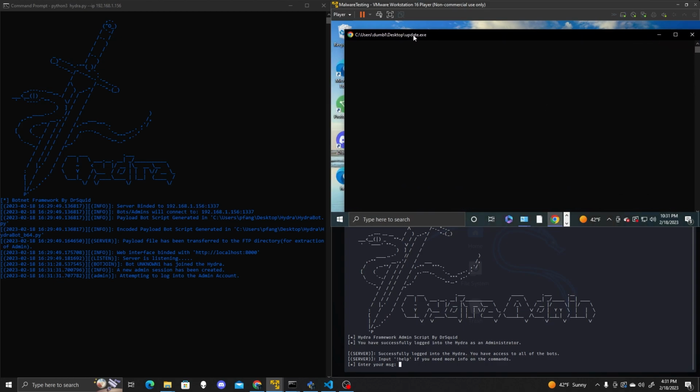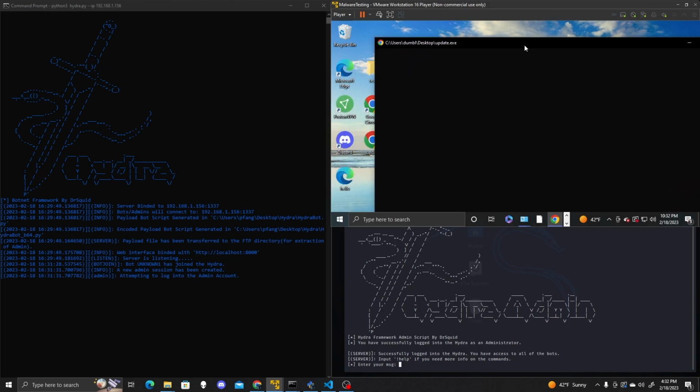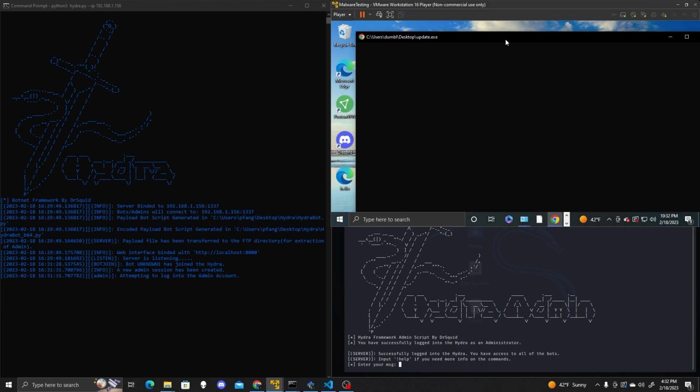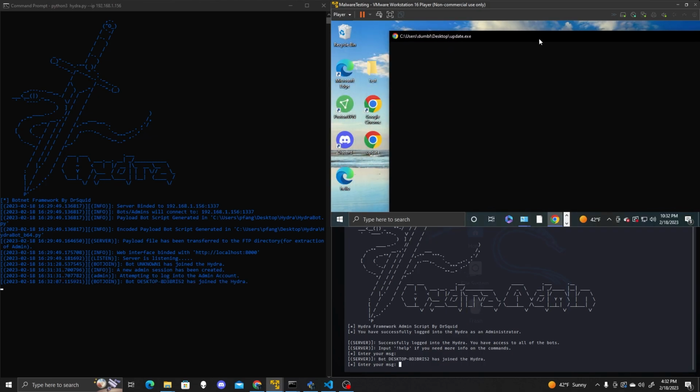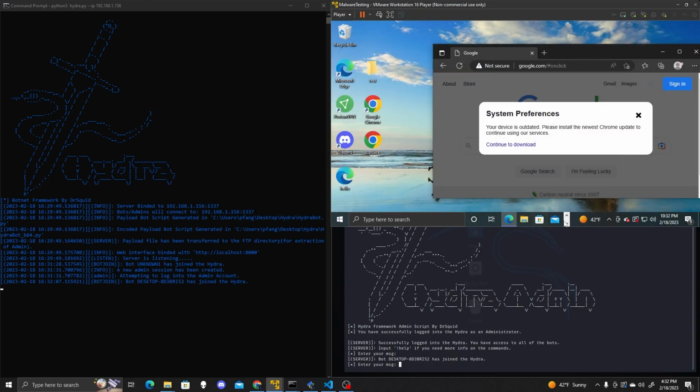For demonstration purposes, I did not make this run in the background. I could have just used a pyw file and compiled that instead, but just to demonstrate that there's a process that will be run for the bot, I have this little terminal opened up, but I'm just going to minimize it.